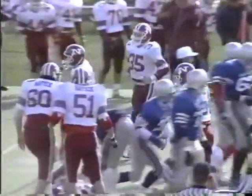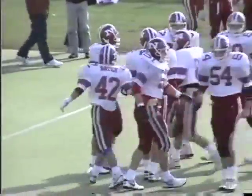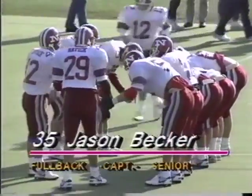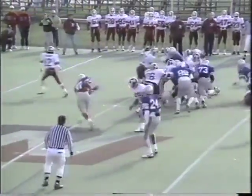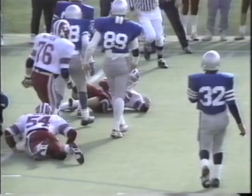Just power running, Allen. Gonzalez and Kuropatkin on defense for Brookline that time. And you're right, Jay, that's all it is. They have plenty of time, and I'm sure Coach Tom Lamb says you have to win it up front. We cannot afford to throw the ball. And again, Becker, the big back, just power right up the middle. Good tackle that time by Kuropatkin.